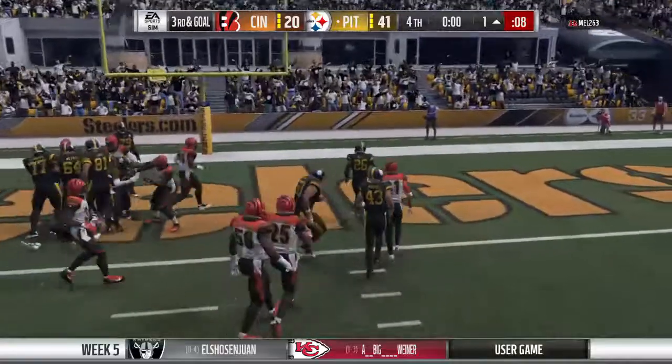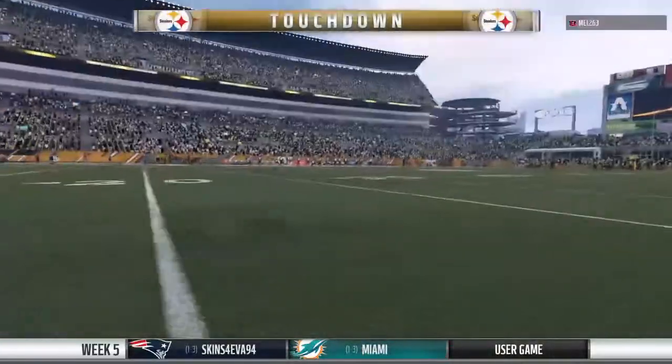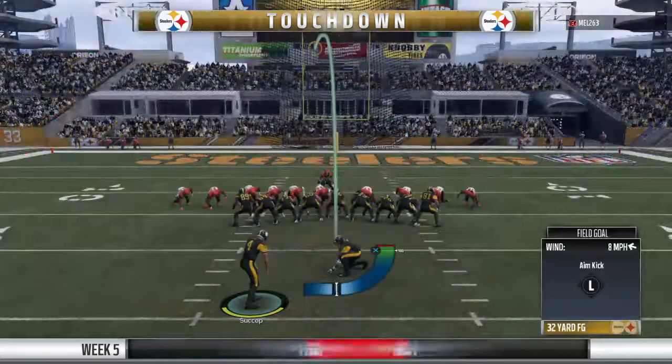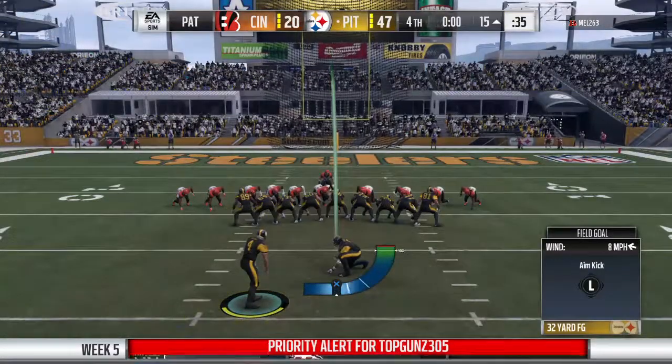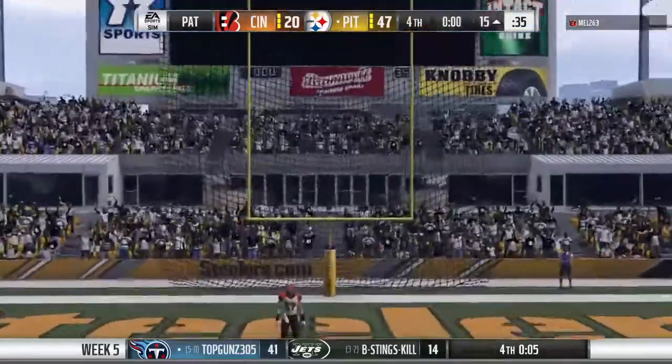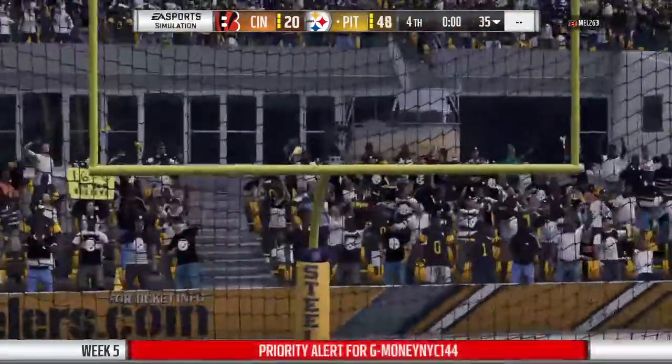Here's Bell, and he takes it in for the score on the game's final play, so it doesn't affect the outcome, but a little whipped cream on top to their ending. Or as our friends in Bayou Country would say, that's a little lagniappe, a little extra on top. And he puts it through.